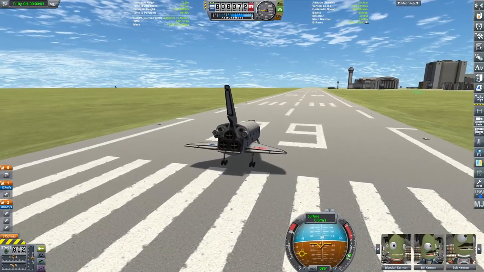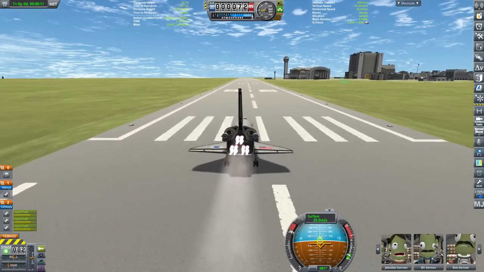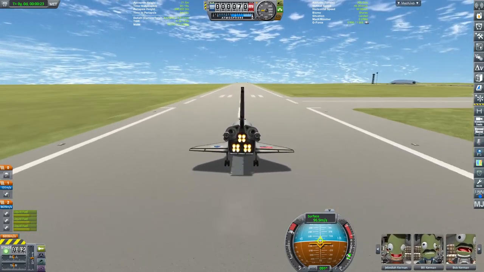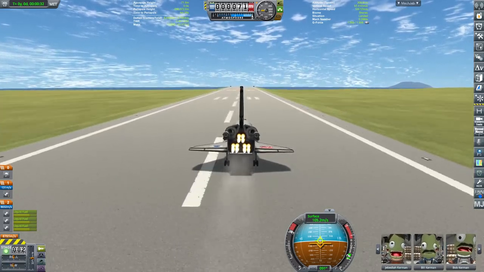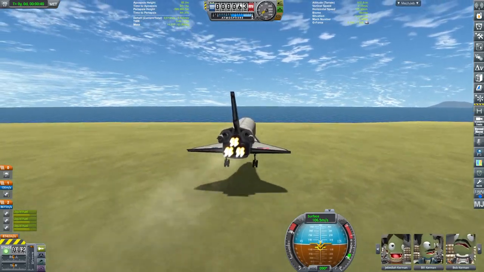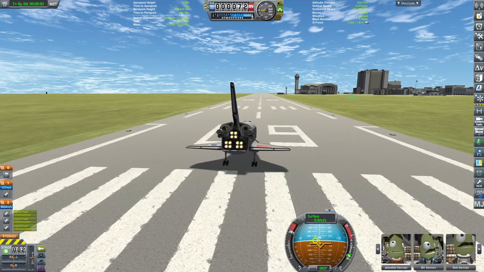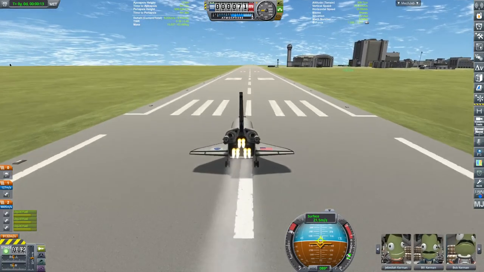Now I'm trying to use the Rapiers in closed cycle rocket mode in order to gain more thrust at lower speeds, because Rapiers get more thrust the faster you go. Yeah, I'm doing some experiments here. Trying to gather as much speed as I can on the runway before I run out of it. More speed. Somehow. So I said I'm gonna use the Rapiers more in rocket mode. Gain even more speed.